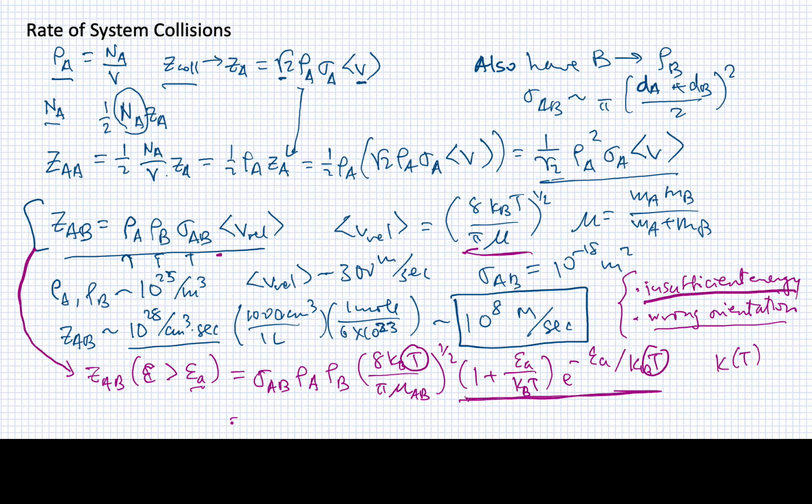So I could really write this collision rate as being equal to something that's related to the number densities times this constant, or this function of temperature. But these number densities, if you will, they're kind of related to the concentrations of these molecules. So we could re-express these in terms of moles per liter. And so I would have one that would be sort of a concentration of A and another that would be a concentration of B.